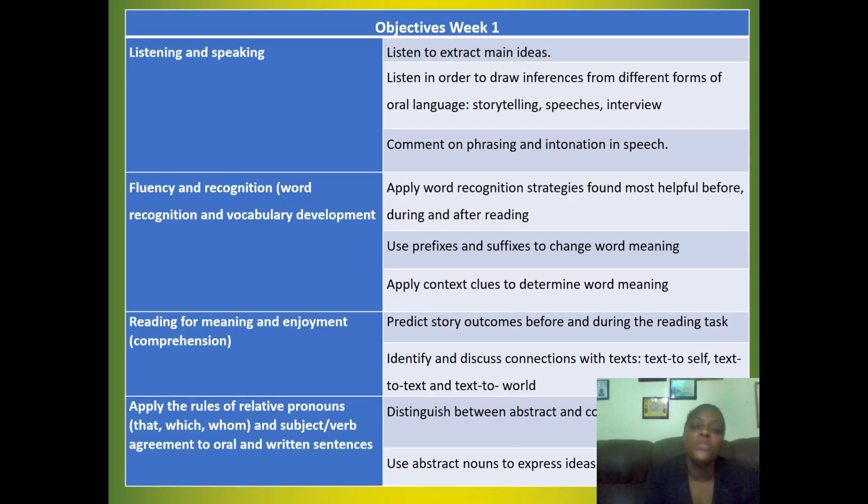So, what will we be doing this week? Under the listening and speaking strand, we will be listening to an extract, or a few extracts, to identify the main idea. At the end of the week, you should be able to listen to anything and determine exactly what the speaker is talking about, what the main idea of the piece is. Because of the number of pieces that I'll be posting, you'll be developing your skills in reading more fluently. You'll also be reading for meaning, responding to the literature, and we will be having various discussions on what we have read.